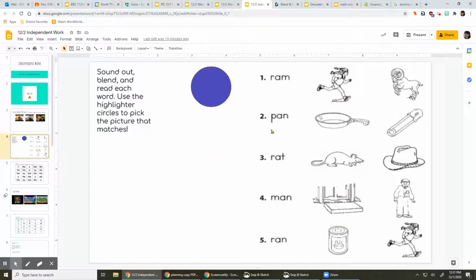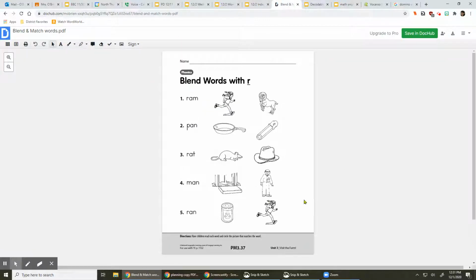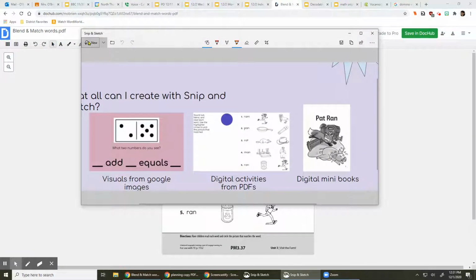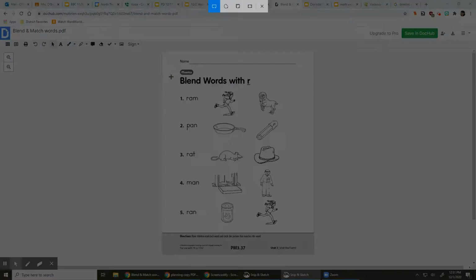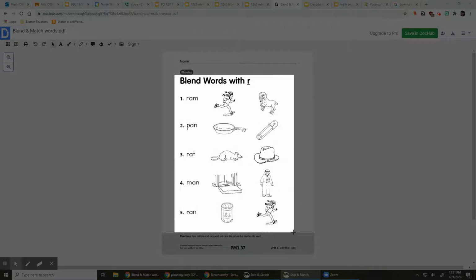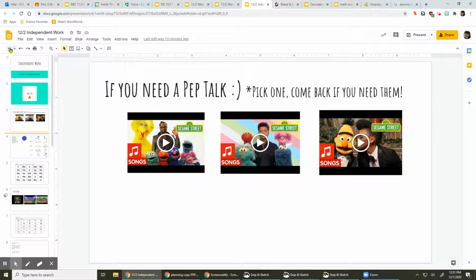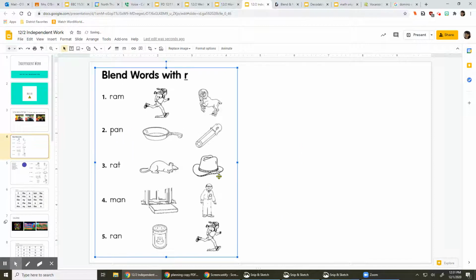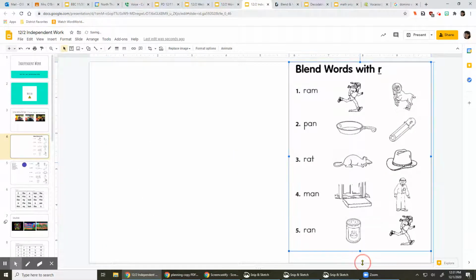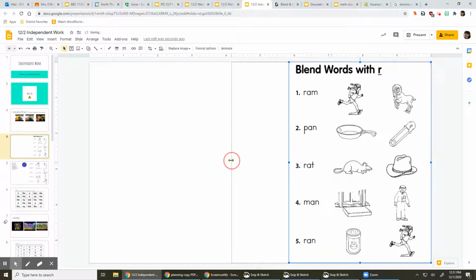Okay, so right here is a PDF from Reach for Reading. I actually just snipped it out of the PDF. So all I did was I went to my Snip and Sketch. I clicked New, and I only took out the piece that I wanted right here. Okay, now all I have to do is hit Copy, and I go back in on a blank slide from my afternoon work, and I click Paste. Okay, now you get kind of in your own rhythm and your own format of how you want to do things.